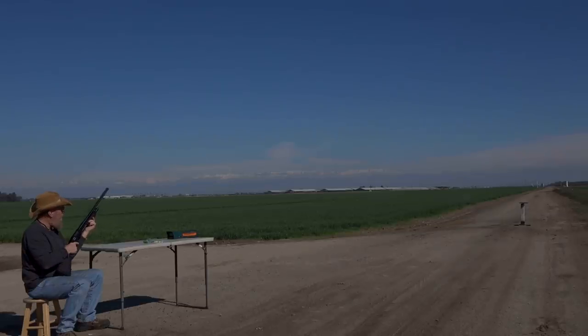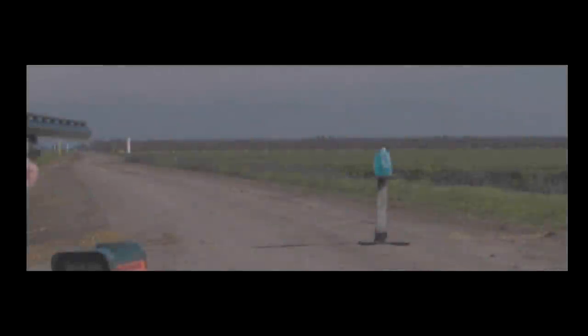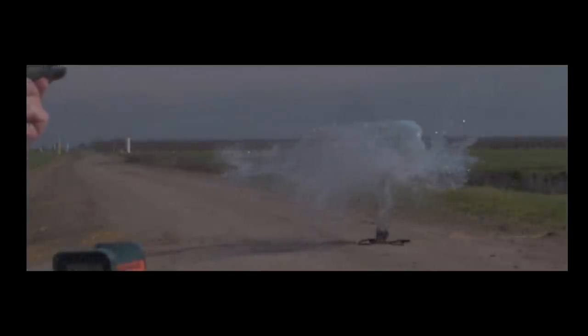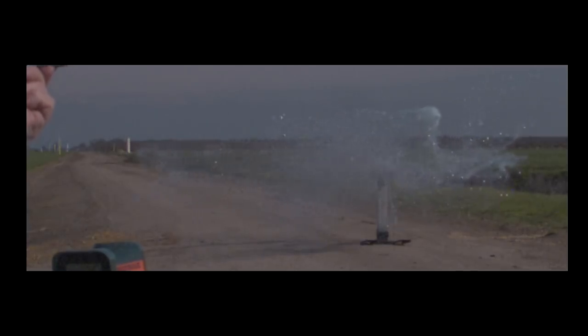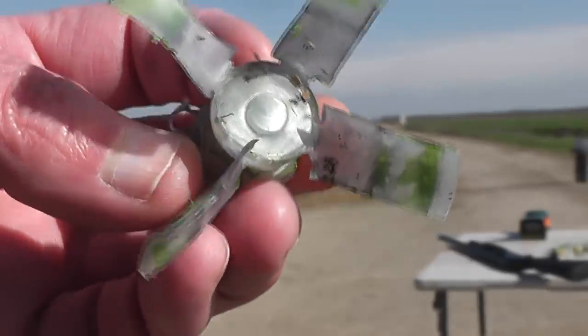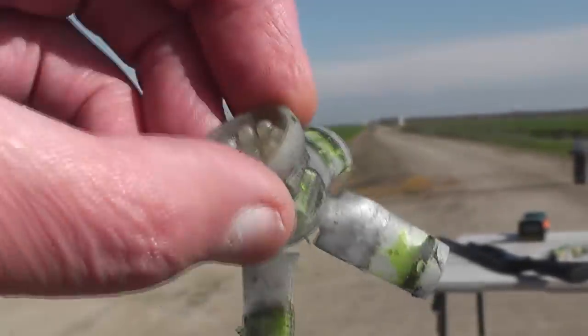The first couple high-speed camera shots are not very good, but I was wanting to really show the separation of the slug and the wad more than anything. So I was trying to keep everything in focus by cranking down on the iris, and that just screwed up the quality completely. Still, the slug was accurate, so that's a good sign. And another good sign is the wad survived perfectly. So this system seems to be working well so far.